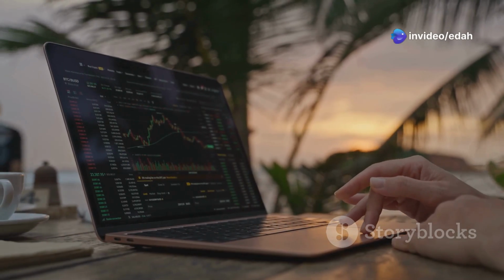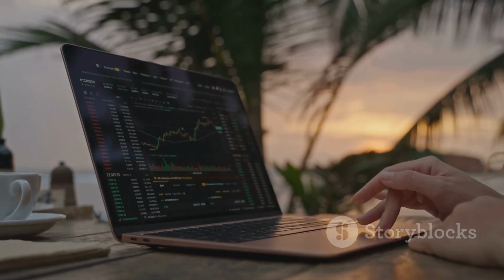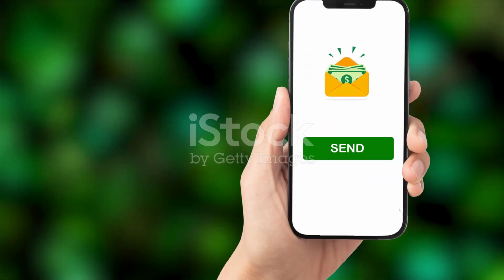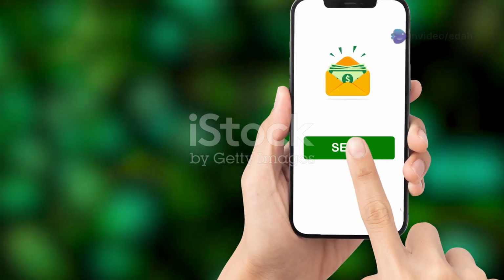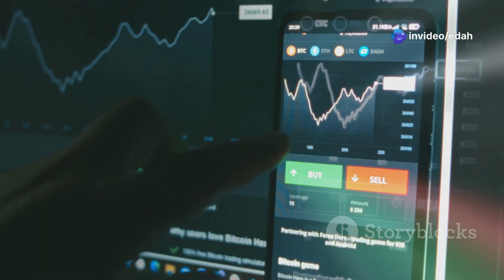Exploring new opportunities in the world of cryptocurrency, moving your digital assets between exchanges is a very common task. You might want to move your USDT, which is a stablecoin tied to the US dollar, from an exchange like OKX to another one like Bybit. There are many good reasons for doing this.